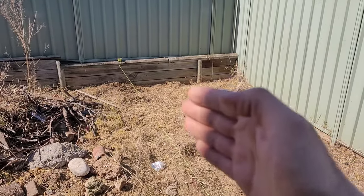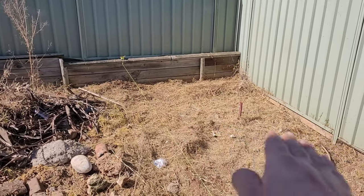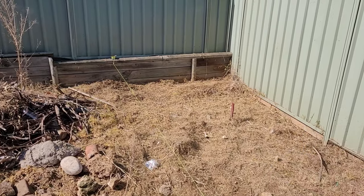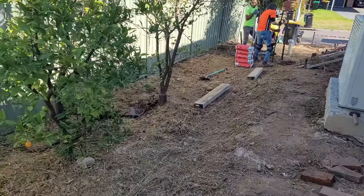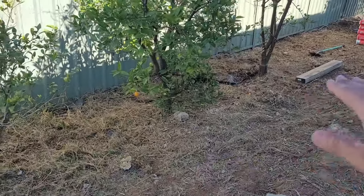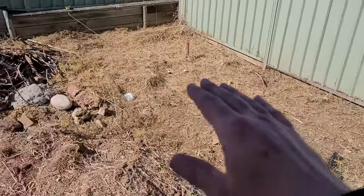Why do we build the retaining wall? To stop the soil from washing through the fence and pushing the fence to the side. First step is to install the string line at the height we want it and make it level to the side.